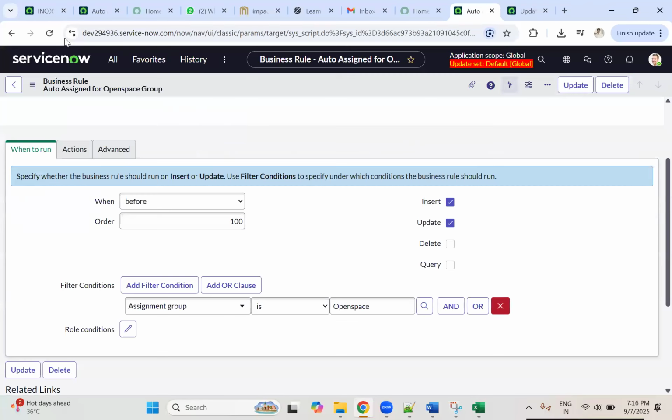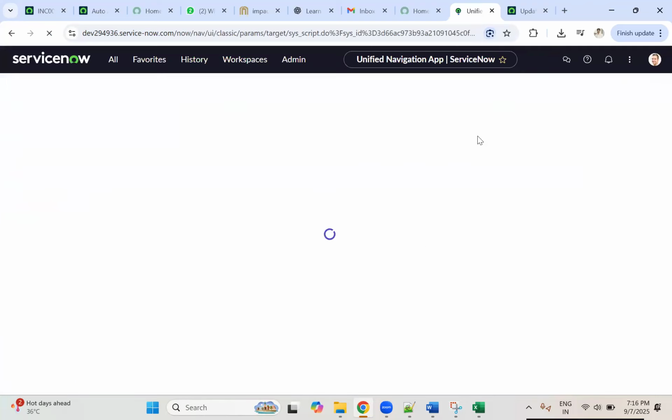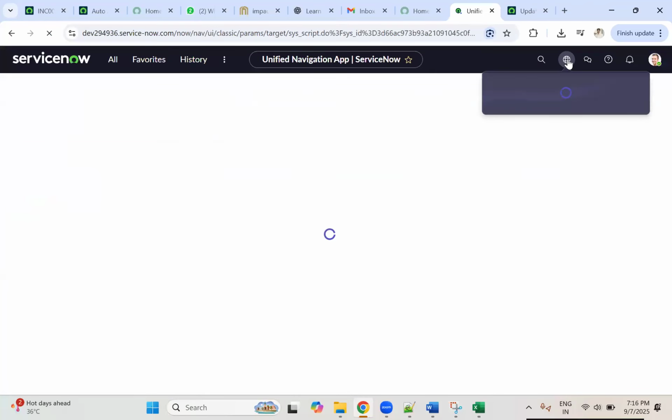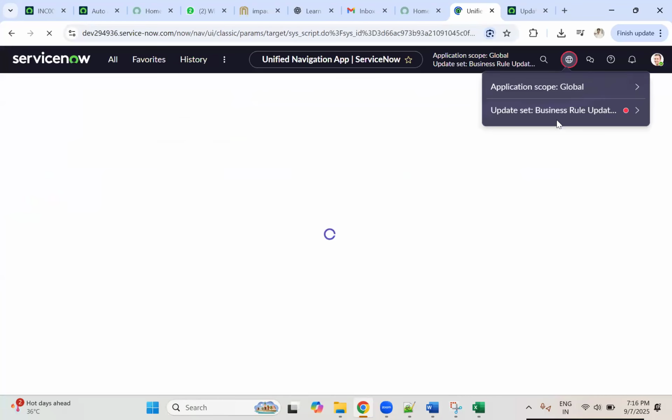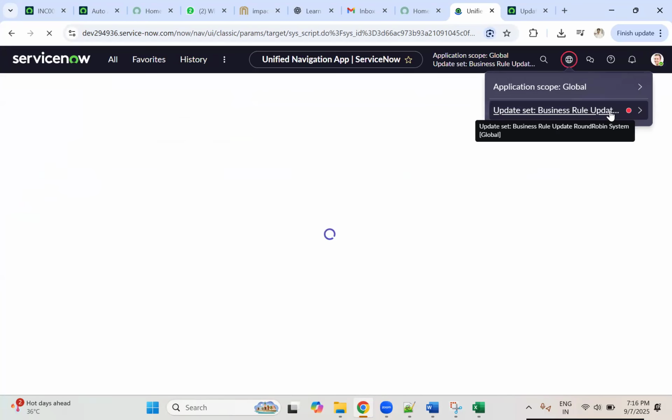Now when I make it my current update set, can you see here what my update set is? My update set is business rule update set. So whatever changes I'm doing now in this system, all the configurations will go and sit under this.